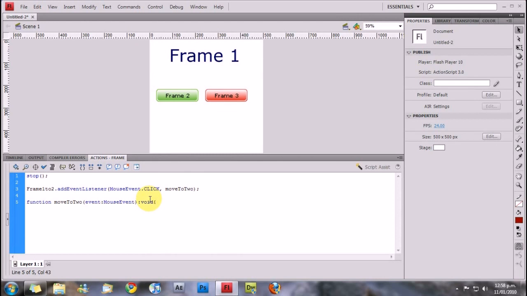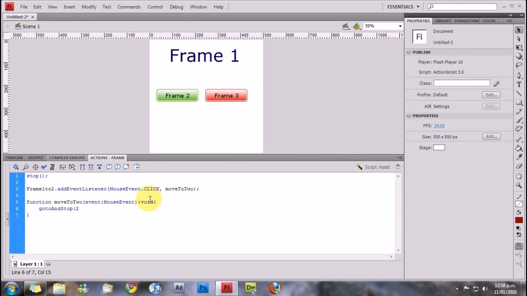Then we do open curly brackets and close curly brackets. Okay, so all our function now goes inside these open and close brackets. So now we have to type a function, and it's just one line. It's pretty simple. It's go to and stop, and then open bracket, and what frame do we want to stop at?